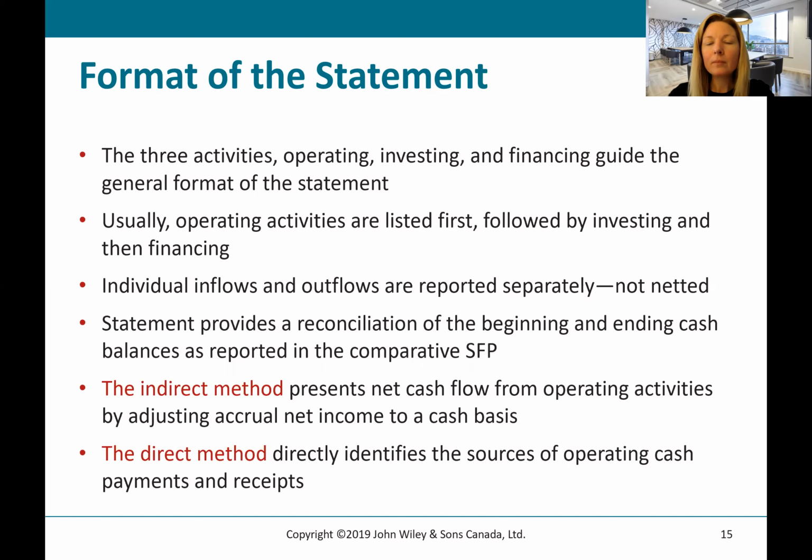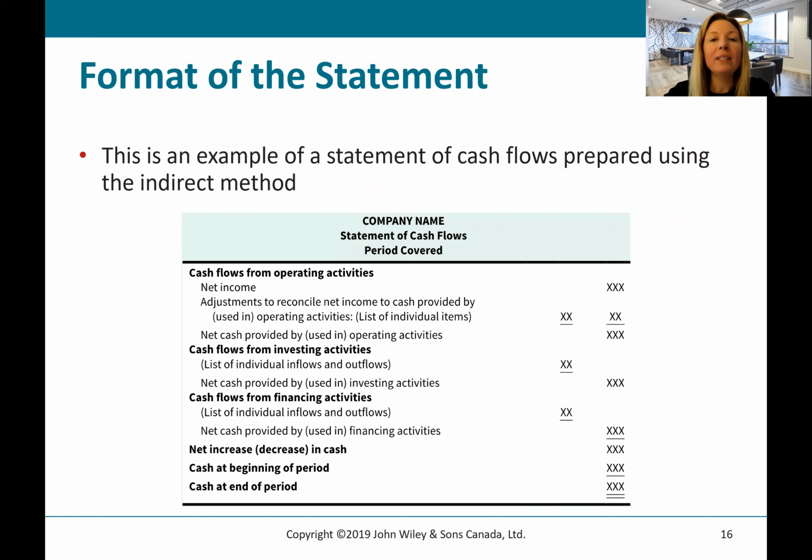It just looks at cash receipts that way. From a practical perspective, the direct method requires us to do quite a bit more problem solving to get those answers in terms of those cash flows, whereas in the indirect method, we use the statement of financial position as our guide. So the following is an example of a statement of cash flows prepared using the indirect method. How do we know this is the indirect method? You can see net income is the second line from the top there.